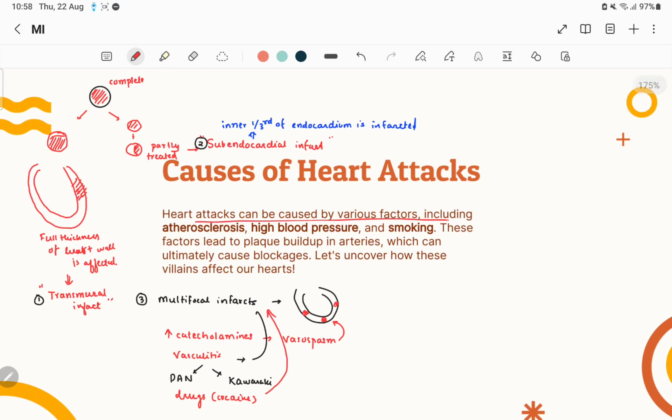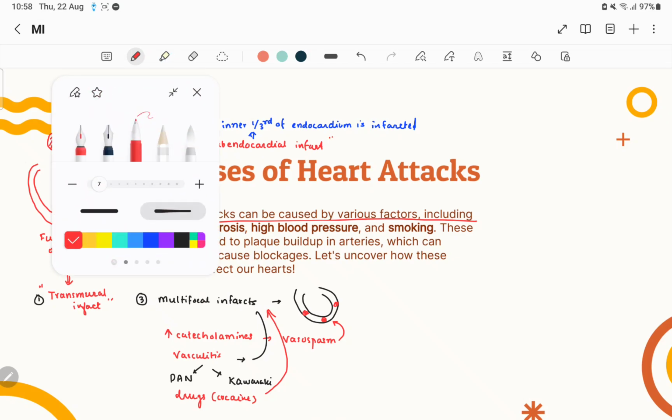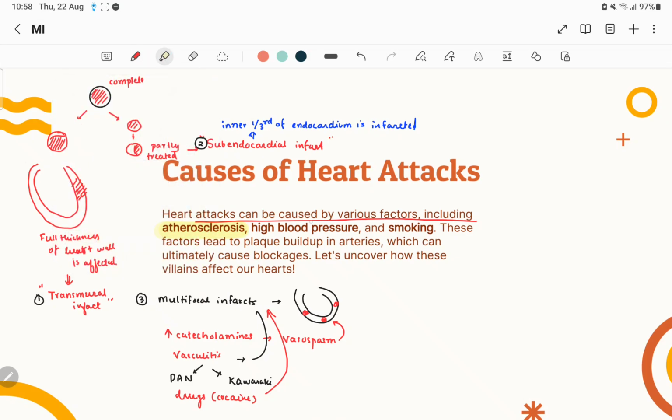So this can be caused by various risk factors. Risk factors are as follows, like atherosclerosis. There may be atherosclerotic plaque, high blood pressure, okay, hypertension basically. So basically you just understand that global hypertension can also occlude the arteries, and this global hypertension can cause an infarct, which is an example of subendocardial infarct. So hypertension can cause subendocardial infarcts. And smoking also. Understood? So I told about all the etiologies as well as the types of infarcts here.